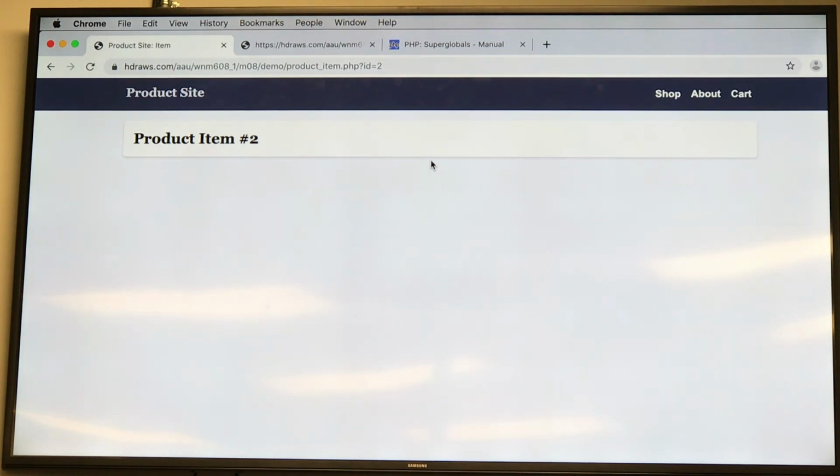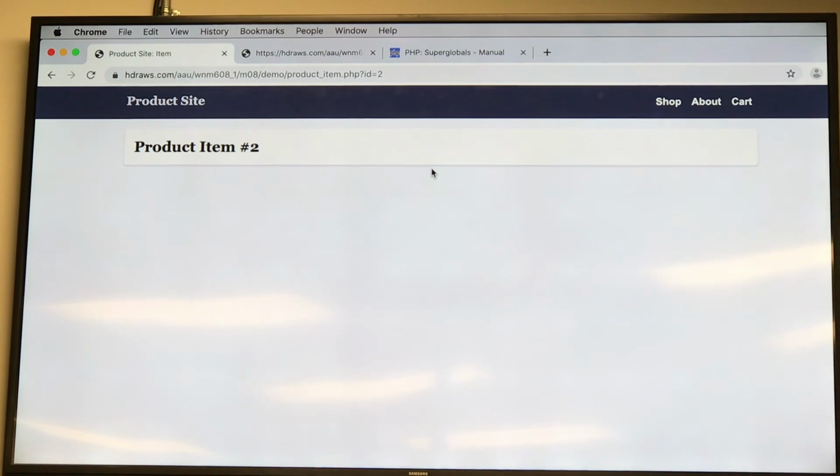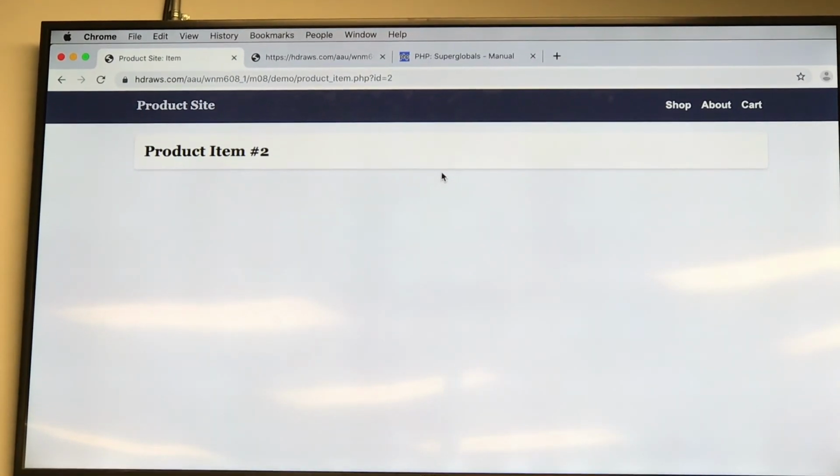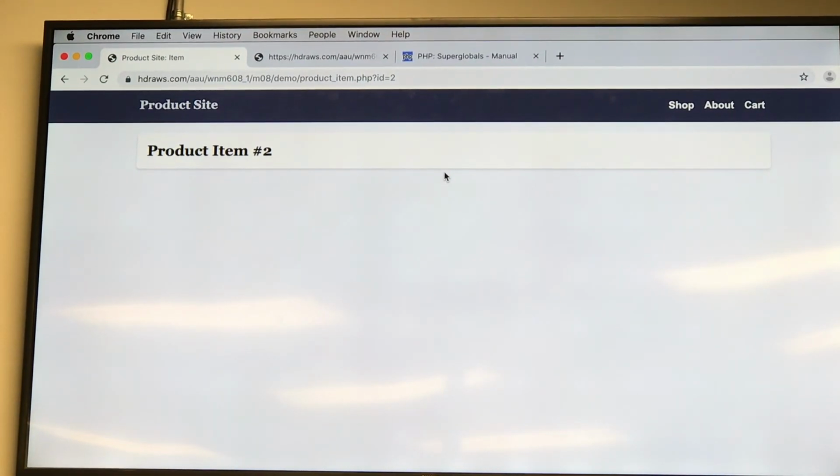All of them. Infinite. We can show infinite products in this website because all we have to do is make a new link and hopefully have something to show there. At the moment, this website is built pretty simple, but it works.